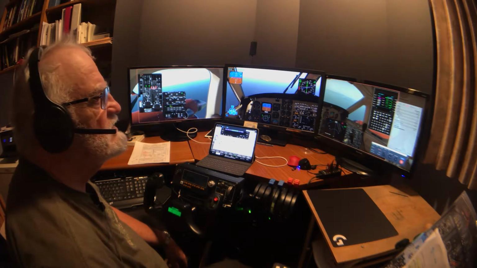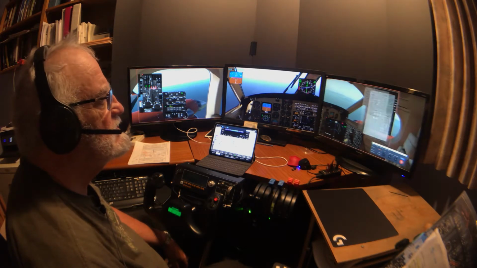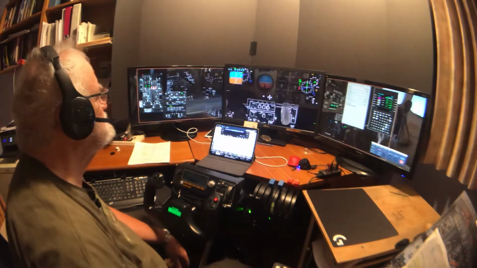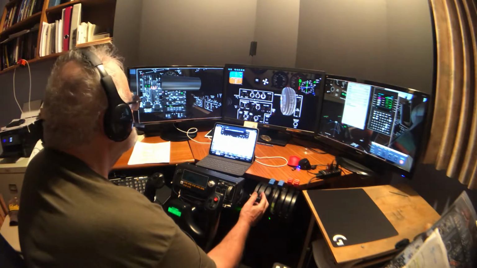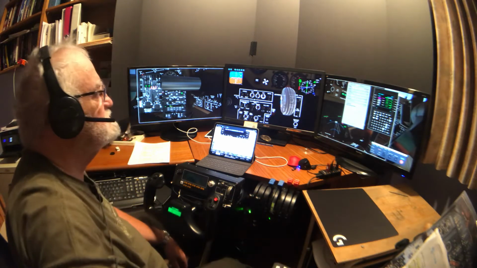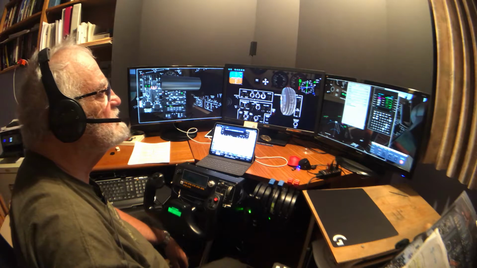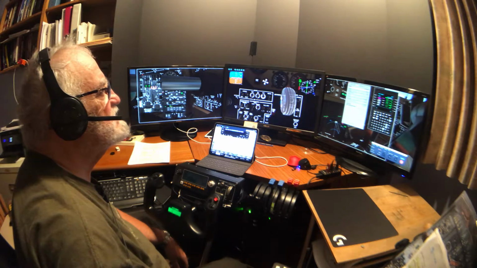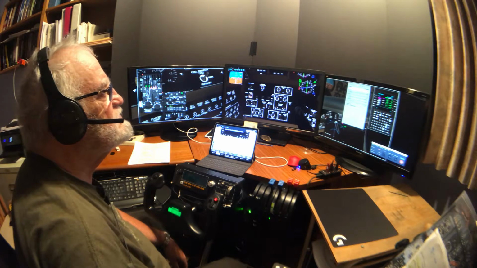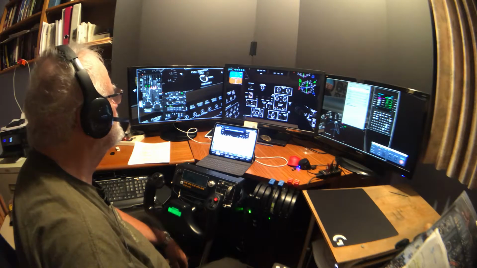Okay, I'm going to do the approach checklist. Surface de-ice. As required. I guess I got to do the clicking on that. Auto feather. Check armed.